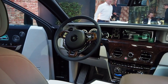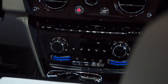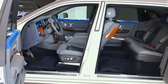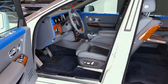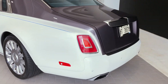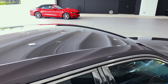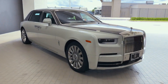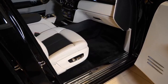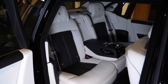Once you step inside the Phantom, it feels like entering an exclusive art gallery. The gallery feature allows owners to add their personal touch with custom artworks, turning the interior into a reflection of their individual style and preferences. It becomes a symbol of their taste and status, showcasing their refined lifestyle. The Rolls-Royce Phantom embodies opulence and luxury in every aspect, standing at the pinnacle of automotive achievement. The attention to detail and luxurious comfort inside the Phantom create a special experience, akin to being in a luxurious palace on wheels.